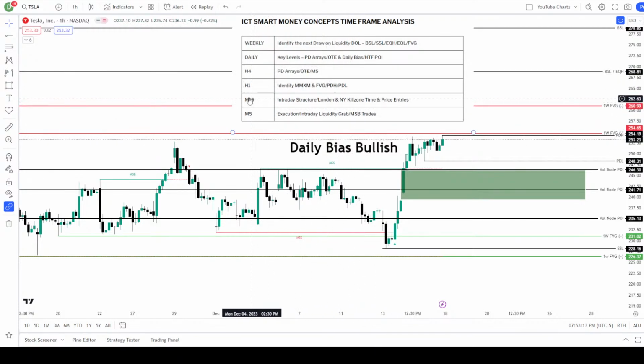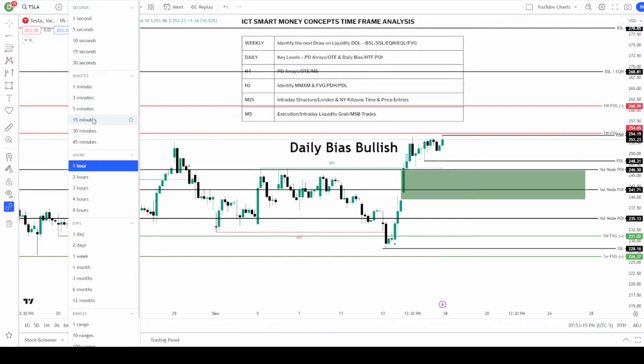So let's drop down to the 15 minute chart. What we're looking at on that is Tesla. We're not looking for London and New York so much unless you trade the silver bullet. Some of you follow me with my silver bullet setups. I post them all the time in my chart analysis section because if you can be proficient in trading the silver bullet time frame, you're not going to be locked to your computer all day. You can get in, get out. One hour time macro is all you need to be trading.